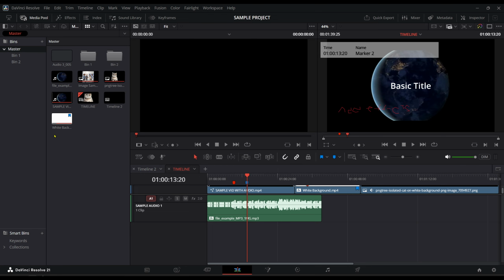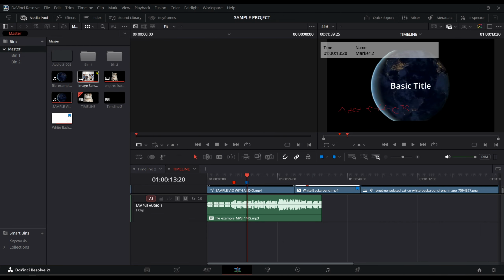To begin, go to your media pool in DaVinci Resolve. This is the area where your project's bins and media are organized. So, if you already have several folders set up, this is where you'll find them. Take a moment to look through the list and locate the folder you want to delete. It's a good idea to double-check the folder name before removing it, especially if you're working in a larger project with multiple bins that may look similar.